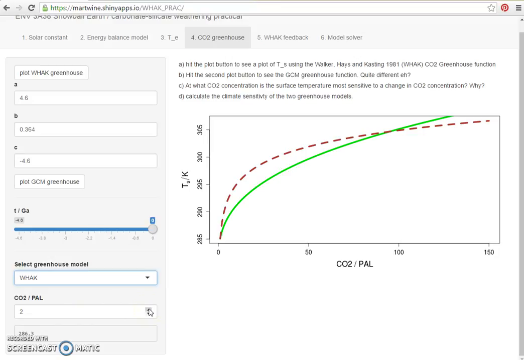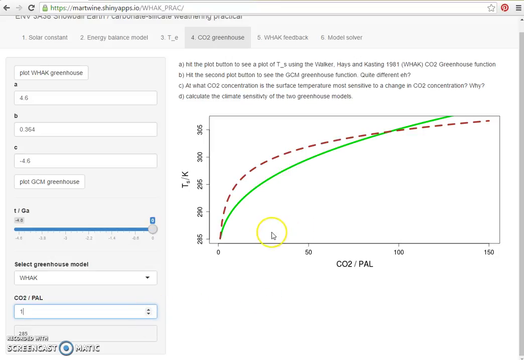However, climate sensitivity changes as the CO2 changes. So if we look at the next doubling, we go from 286.3 up to 288. So that's a 1.7. So the climate sensitivity appears to have increased in the second doubling. So it changes. That climate sensitivity isn't a fixed function of the system.